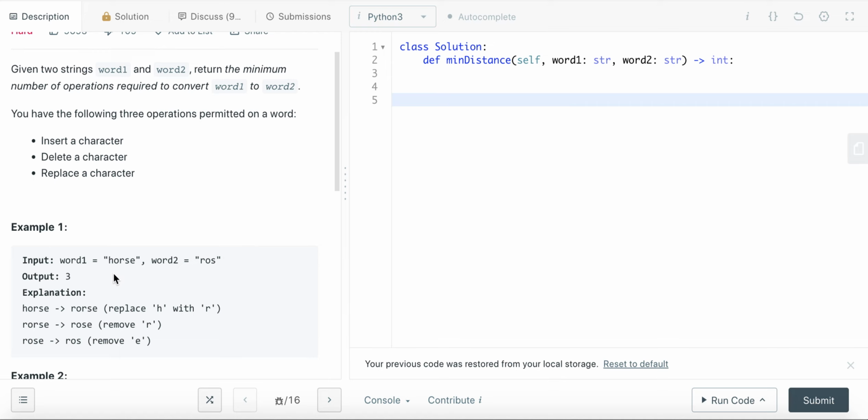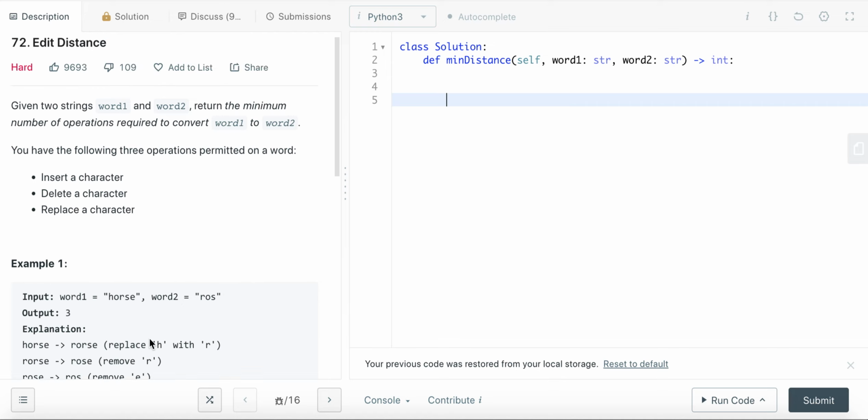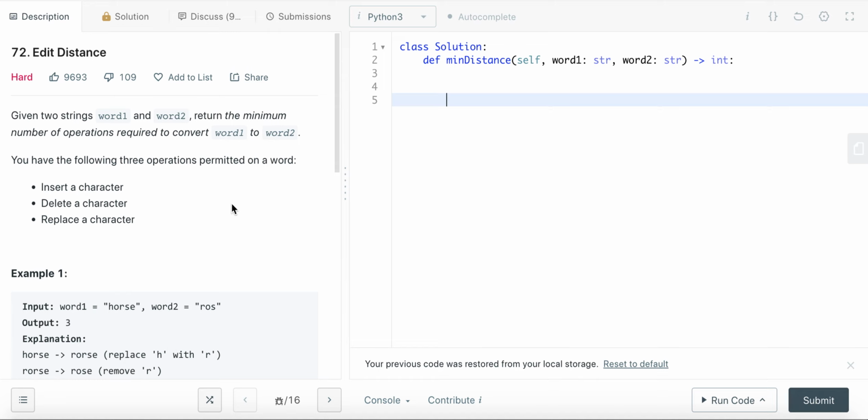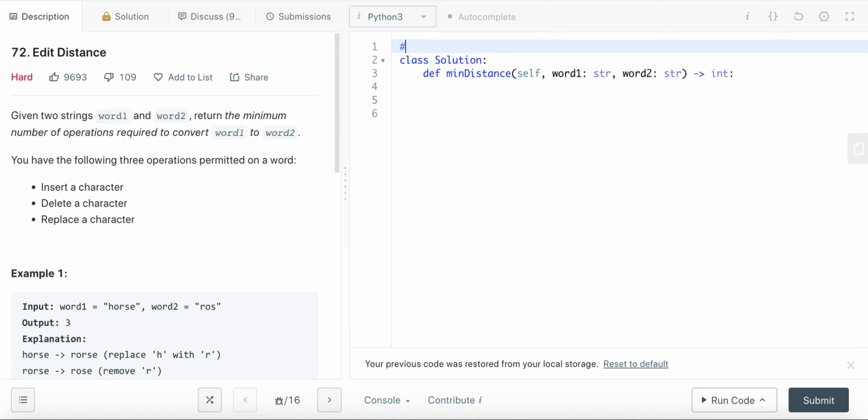So you can see here, we can break down the problem into sub-problems. We start with word1 and word2, and then we compare each character. And then once we perform an operation or we finish the comparison, we move on to the next character. So in that case, we break this problem down into sub-problems, so we can solve it using recursion. And then to optimize the recursion, in order to avoid repeated computation, we can use recursion with memoization. So the first solution I'm going to code up is the recursive solution with memoization.